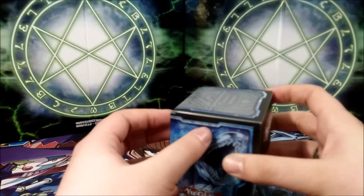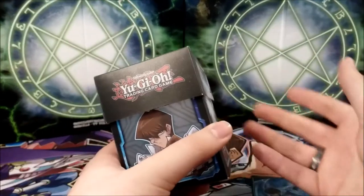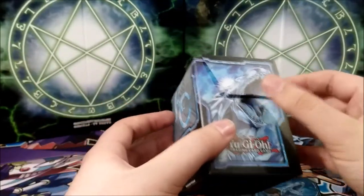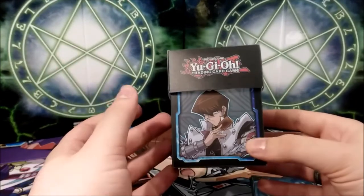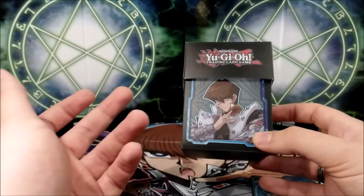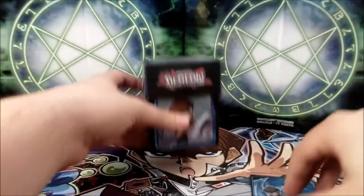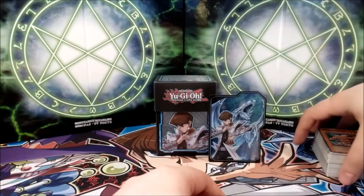It's not like you're going to go across the country to participate in a regional or a championship with this box. This is not the box I would use for that. This is the box I would bring to my locals, or a box I would give to someone who wants to put some nostalgic decks in there. This is a good box for entertainment purposes. It's not necessarily a good box for tournaments.